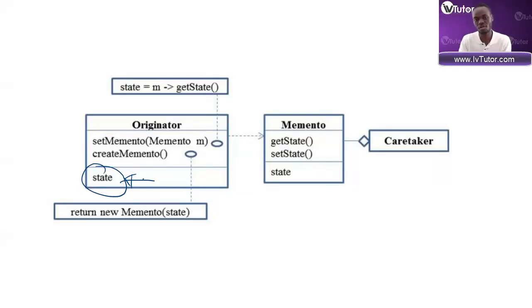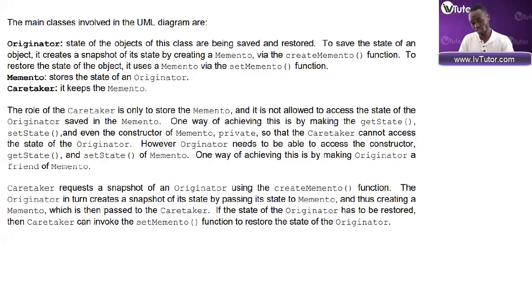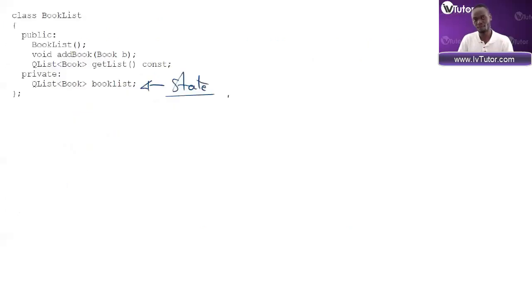It keeps the value that you gave it at a certain point in time, which means when you then want to restore, you can extract your value from the memento and then restore to the originator. That is how these two classes work together. So for us to understand the three responsibilities of these three classes, you want to know how you use them. So before we talk about how you do the memento, how you do the originator, how you do the caretaker, let's just illustrate how I use these three classes together once I have them.